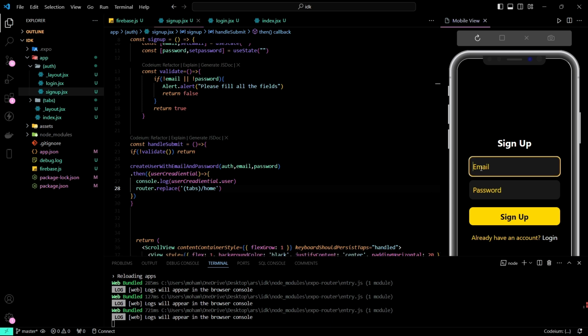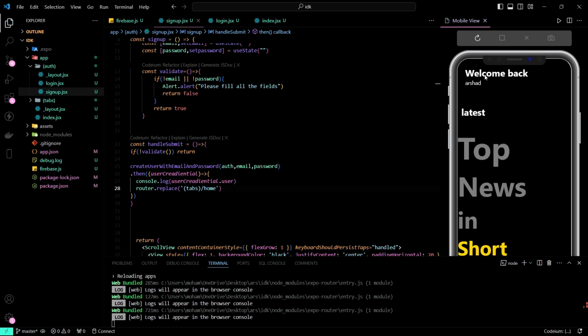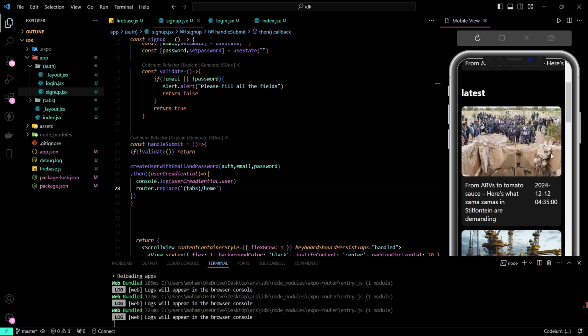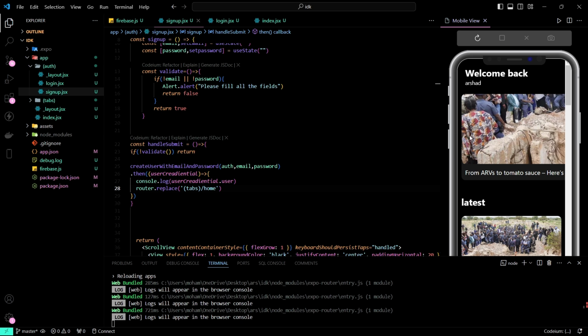I'm gonna go here, create. See, here I am only creating the users, I am not logging in, because here I am only creating. See, done. When the user is authenticated, I am showing him the welcome bank screen and also this news application. Done. When I go back or anything, you can't go back to that previous screen, like the sign in screen. So this is the use of replace.